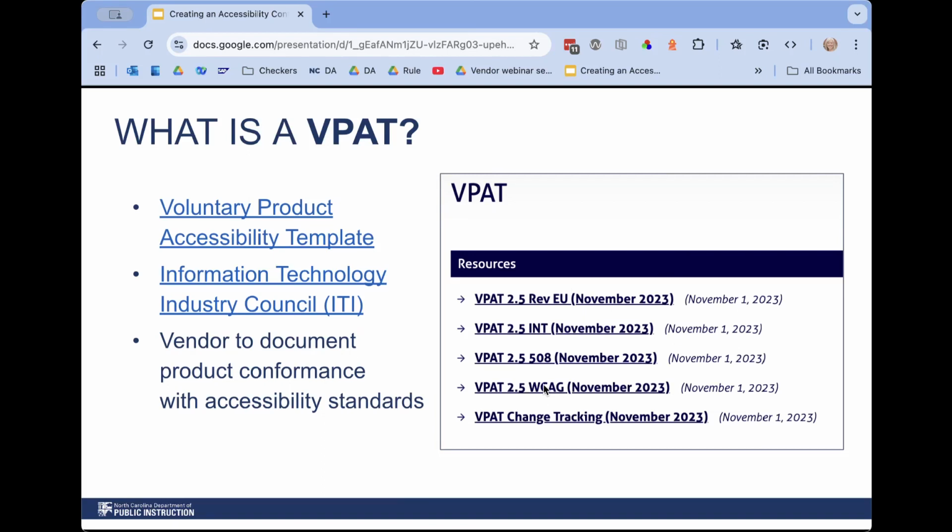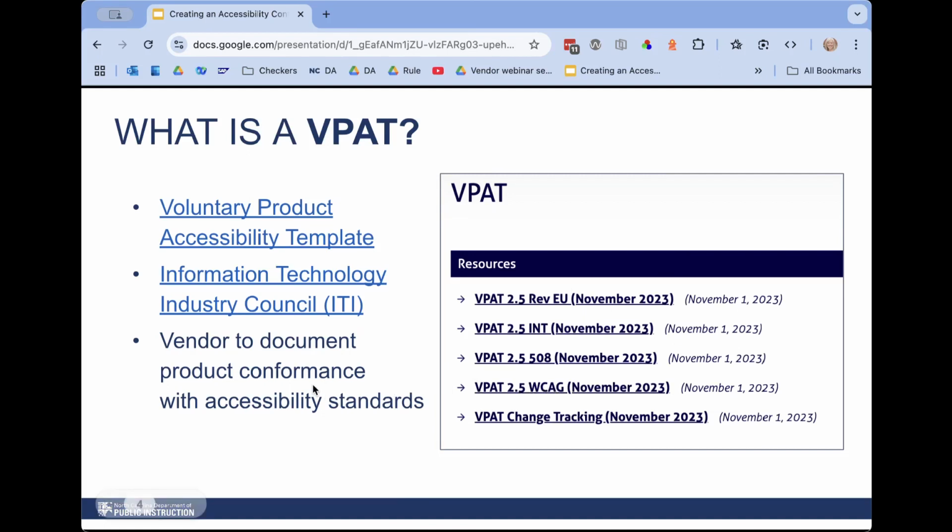And that's why the VPAT is so important and has become the industry standard, especially for us in the US, because we've had this technical standard, this industry standard of the WCAG guidelines for a number of years now. And the ADA Title II rule has said this is going to be the bar for state and local government. So it's important that, as we're creating our accessibility conformance report, we're using the right VPAT. So we would be looking at VPAT 2.5, the WCAG version of the VPAT.